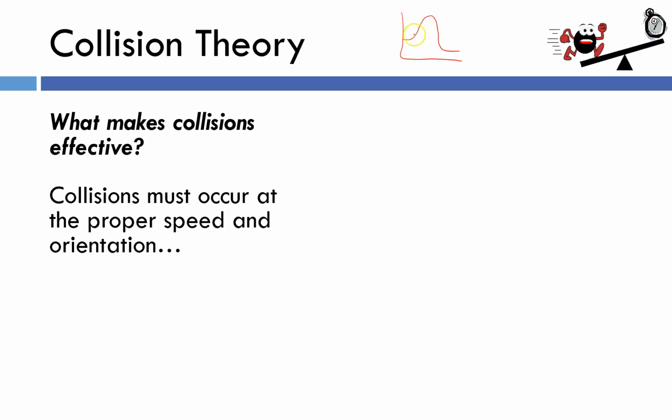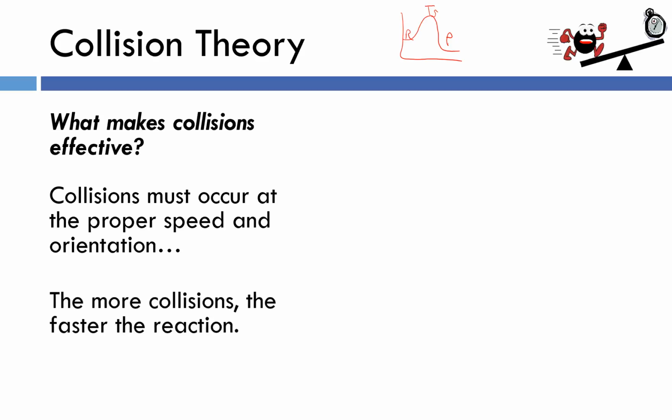We need to provide enough energy to our reactant molecules so that they can get into the transition state. And that's where we have bonds breaking and starting to reform and to ultimately get to the products. And if we don't put enough energy in, we don't smash those molecules together at a fast enough speed, they'll never reach the transition state, and therefore a reaction will never occur. Collisions also have to occur at the proper orientation.